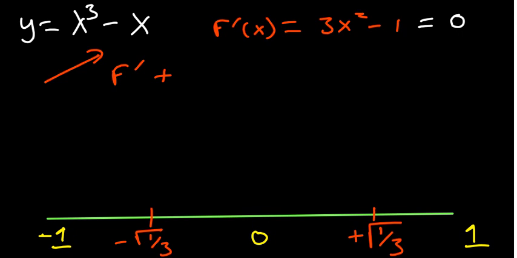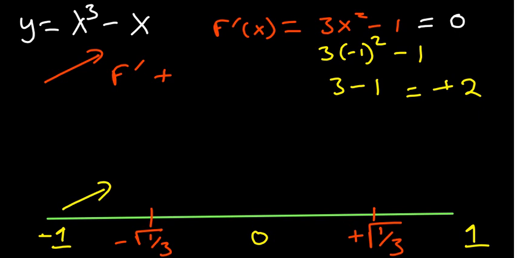So looking at our first derivative, we'll plug in a negative 1. You understand that each time you plug in a negative to an even power, it's a positive value, right? So your 3 minus 1 is going to give us a plus 2. That plus 2 is a positive result. Positive result, so that is increasing. So this part is increasing.